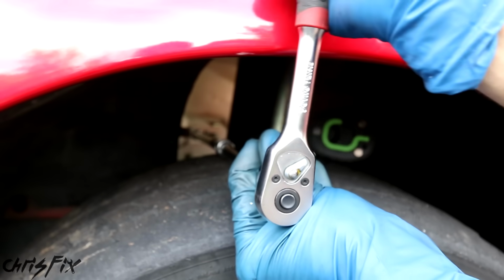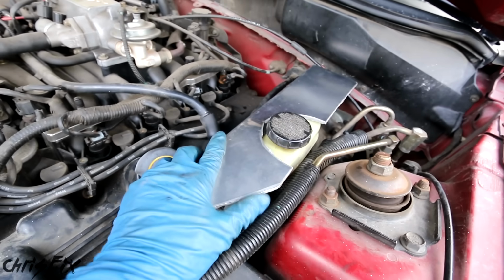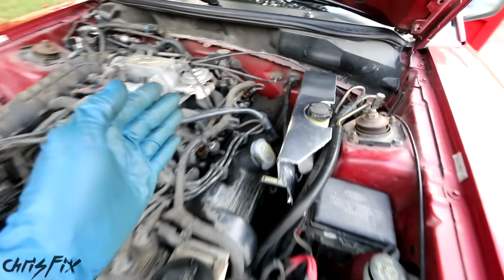Then I got this long extension I'm gonna fit in here. Tighten it down with the ratchet. And you wanna get it pretty tight so there's no movement and vibrations don't loosen it. And look at that. Now this is secured in there nice and tight. This isn't going anywhere. And that is how you make your own heat shield.